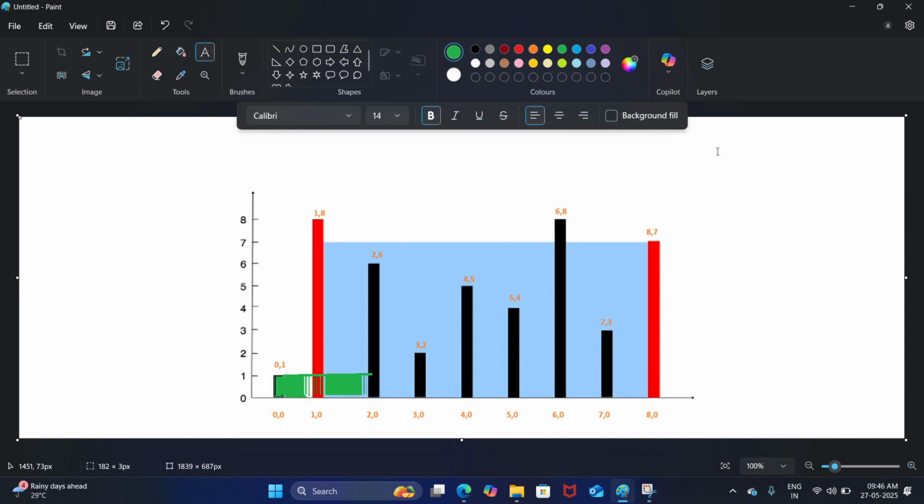So if you calculate the area of this, what we will be getting is 2 minus 0 into minimum of 1 comma 6. So I will be getting 2 into 1, which will be 2. So first I found 1 was my answer, one amount of water I was able to hold.